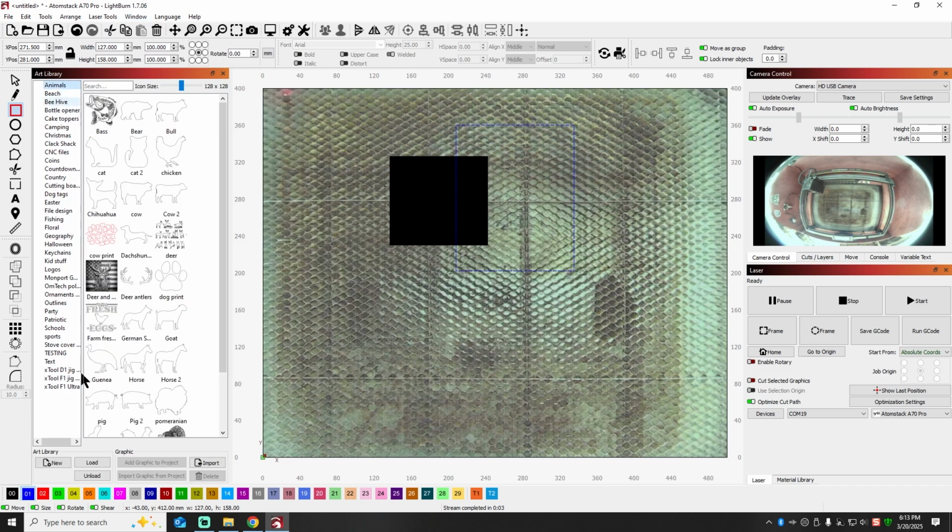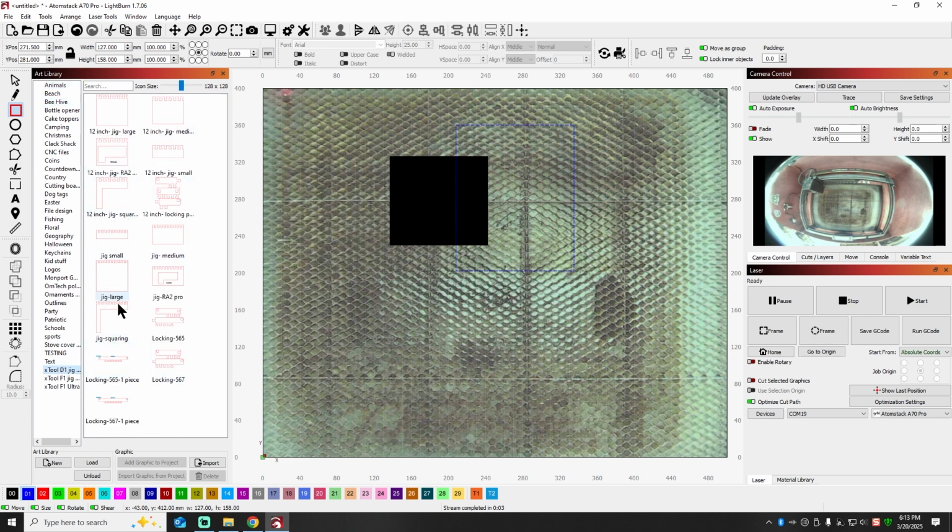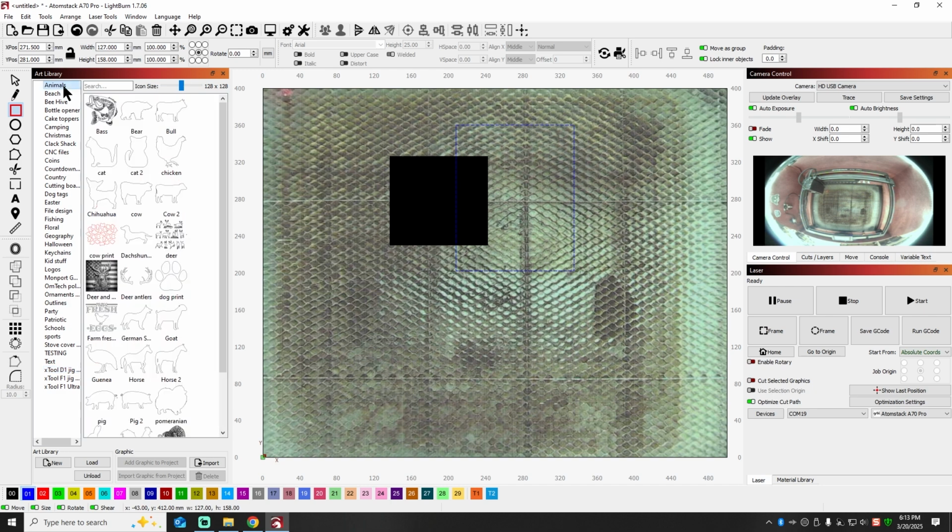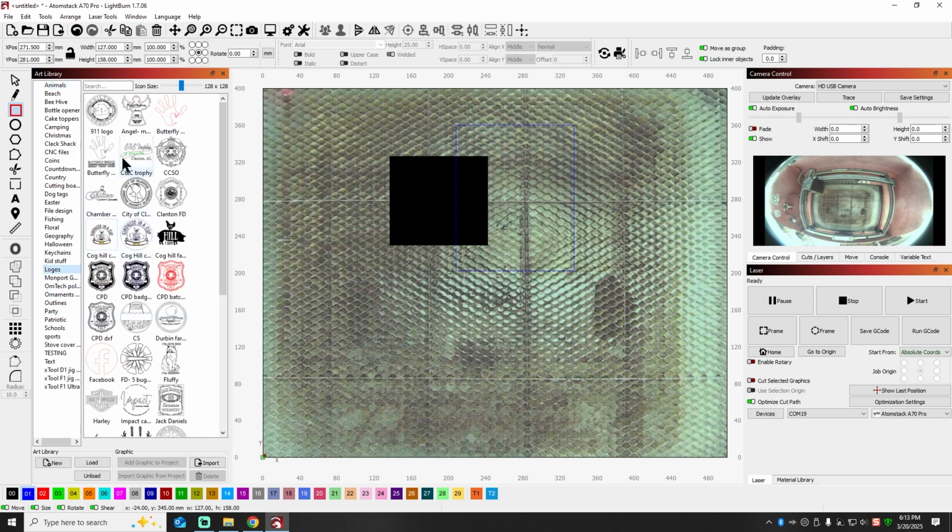If you're working on a particular project, you can open up one of these and put all the parts to that project in an art library, and it's a little quicker to access than having to open files and save files and stuff like that. It's also really easy to transport. You can just send these art libraries over to your other machine or whatever, and it just makes things a little easier to maneuver and move around.